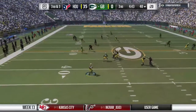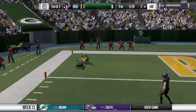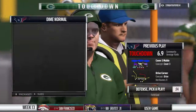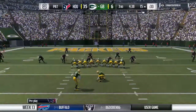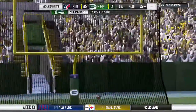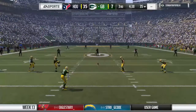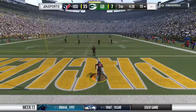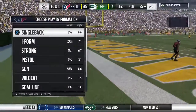They'll stick with the passing game as he looks to throw. Try to lay one up deep. And he's going to take it in. Touchdown, Packers. Devontae Adams, his 6th touchdown of the season. And the Packers are able to cash in for 6. And he converts, and it cuts the lead to 35-7. Now after the touchdown, here's Crosby to kick it away. And this will be a touchback as that sails over the end line.